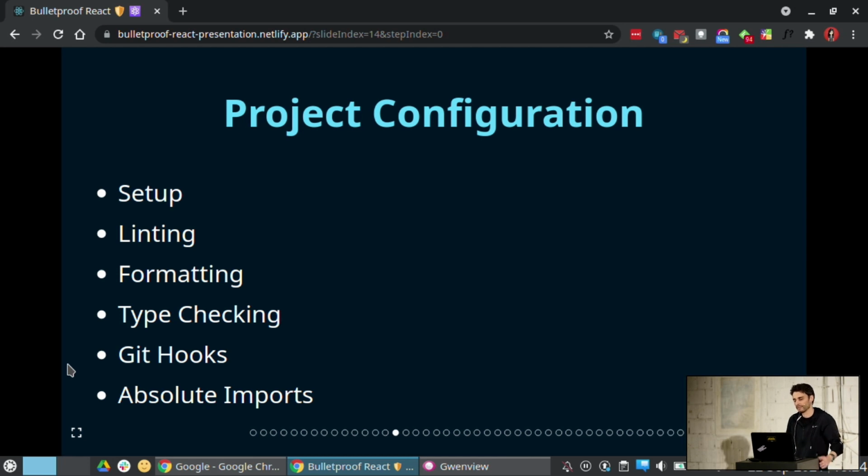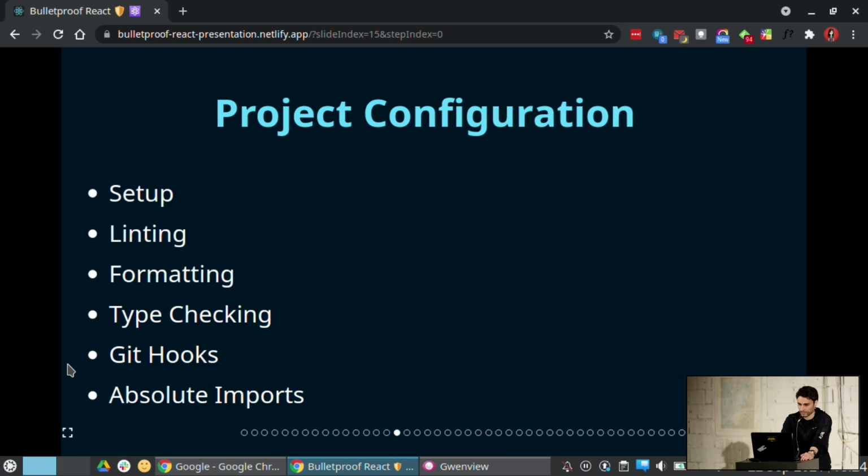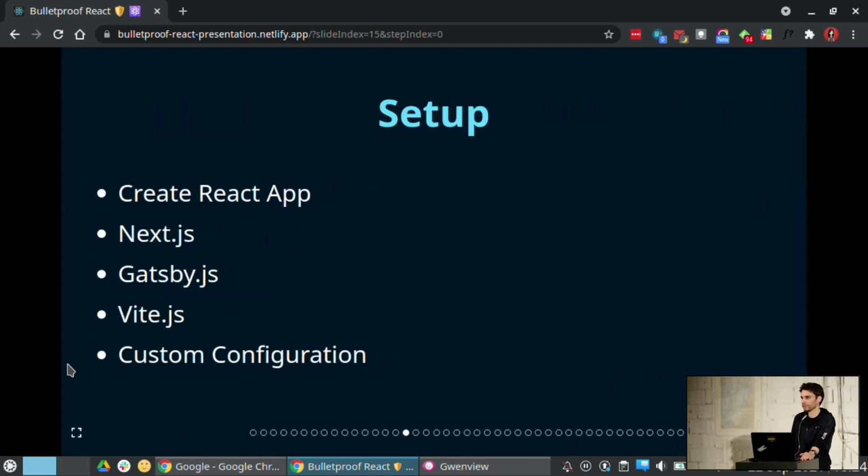And let's start with the first thing here. We have project configuration, where we need to consider several different things, such as setup, linting, formatting, type checking, Git hooks, and absolute imports. When we say setup, I mean what we use as a baseline for our project.